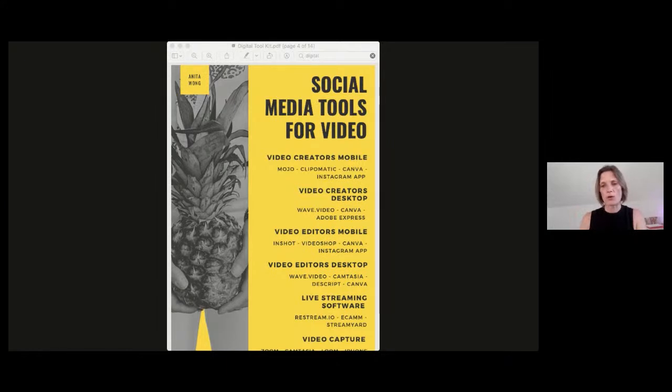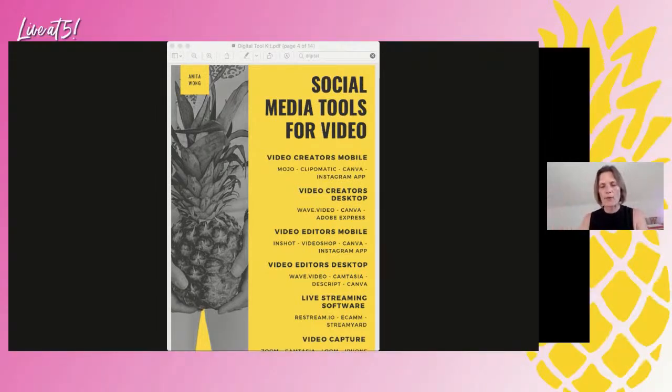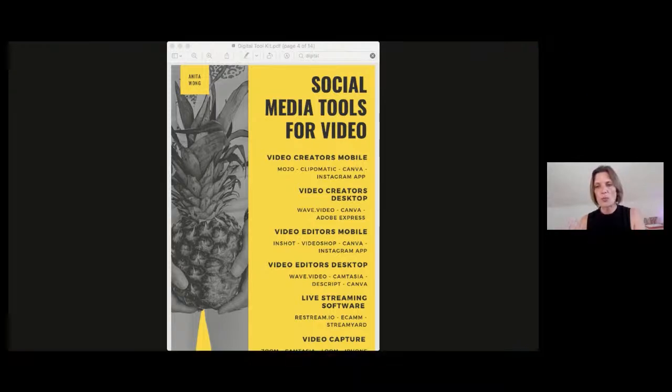So if I pop this back on, you can see this nice pineapple background. I actually created that inside of Wave.video. So it's super, super awesome, and it's really, really cool to use. And I've even got something I'm going to show you later that I also created in Wave. So Wave.video is a really good tool for creating video and video assets on your desktop.